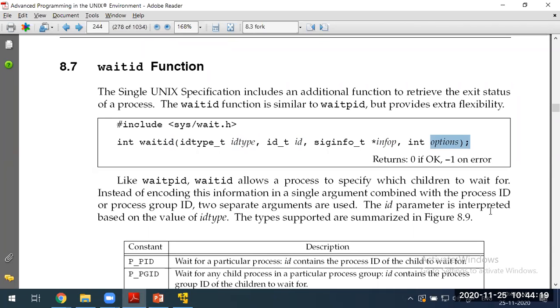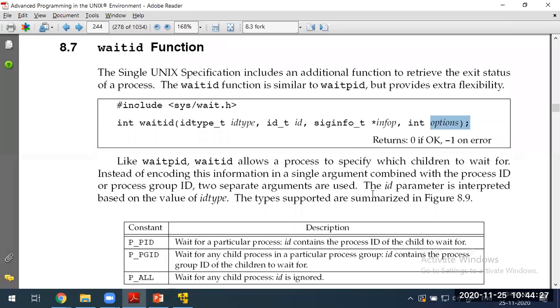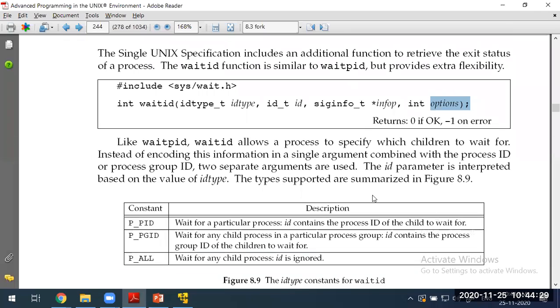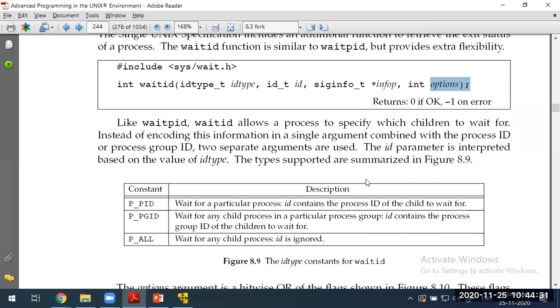What are these four arguments? See here, whether you are going to wait for a particular process, or a process which belongs to a particular group, or any child process.